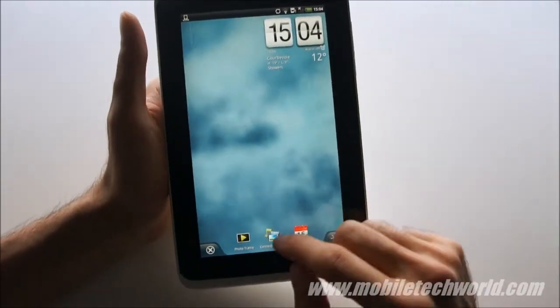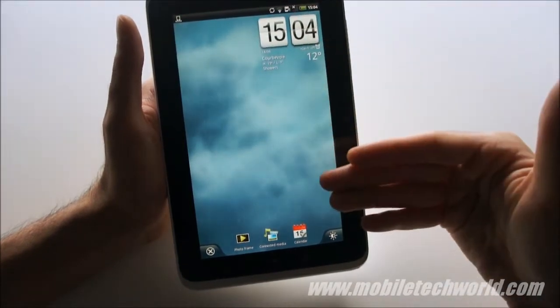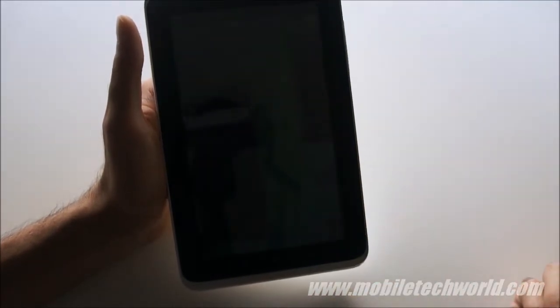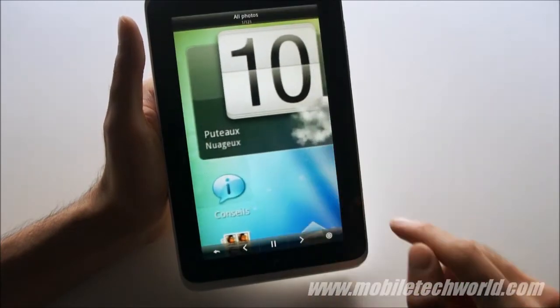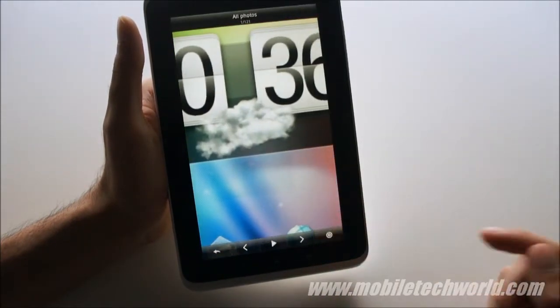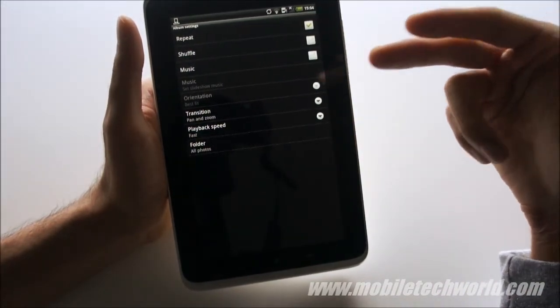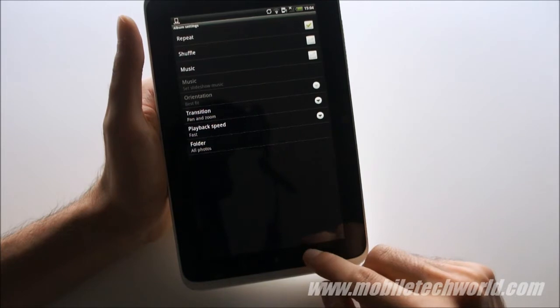It's exactly the same. So as you can see, you have the weather. You can turn this into a photo frame, digital photo frame. And here are all the options. You can repeat, shuffle, add music, change the transition, playback speed, etc.